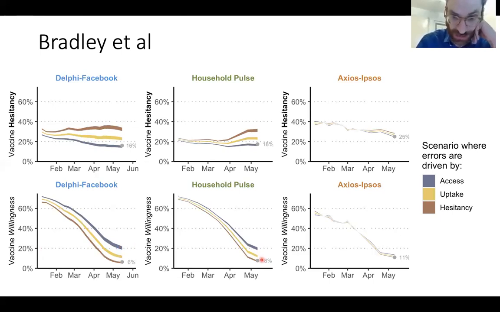Maybe these surveys, which are done online, are missing huge swaths of people in rural areas who are older, don't speak English, don't have access to the internet, who want to get vaccinated. 8% is what the survey estimated, but really 20% of people are willing. And if that's the case, you got to change your strategy. You got to focus on getting doses to people's doors.